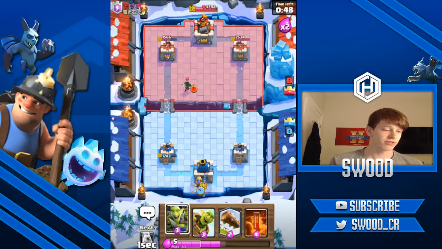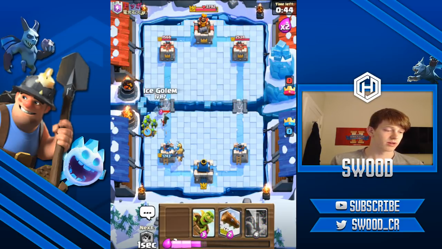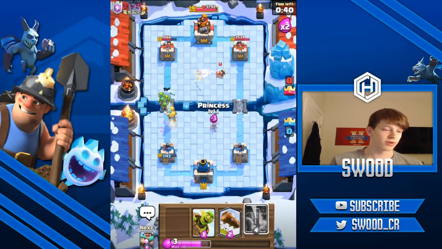And we're looking for a princess. Play the Goblin off to the side so he can't pre-log it, and then get an Ice Golem in front. Again, we're looking for that poison. He doesn't give it to us.